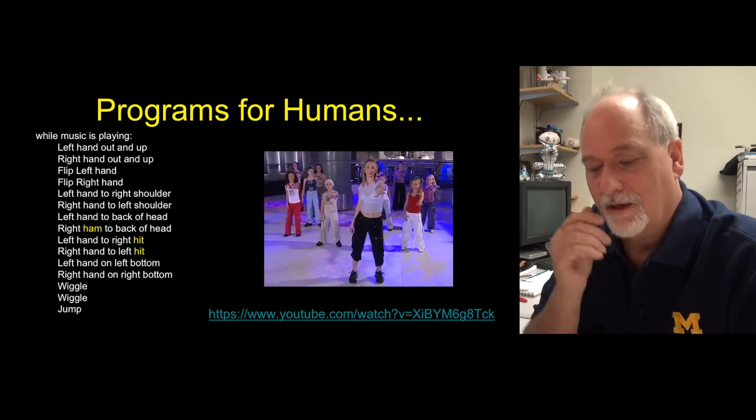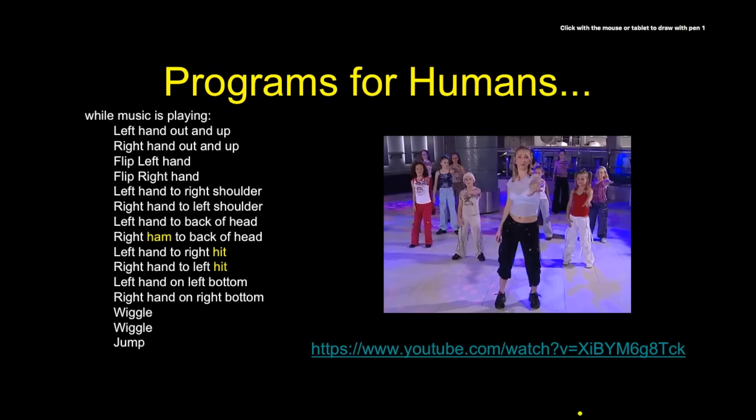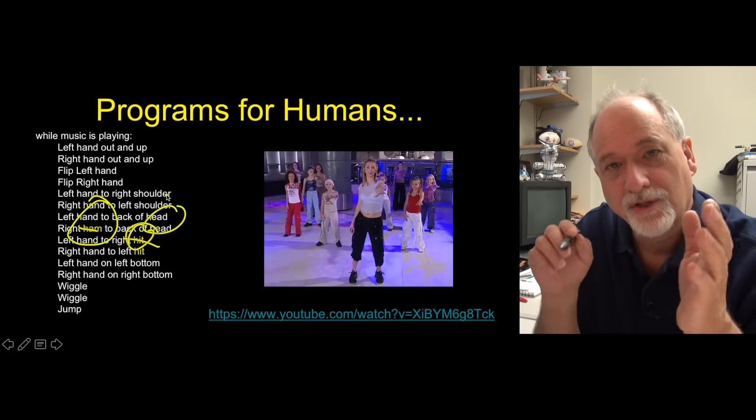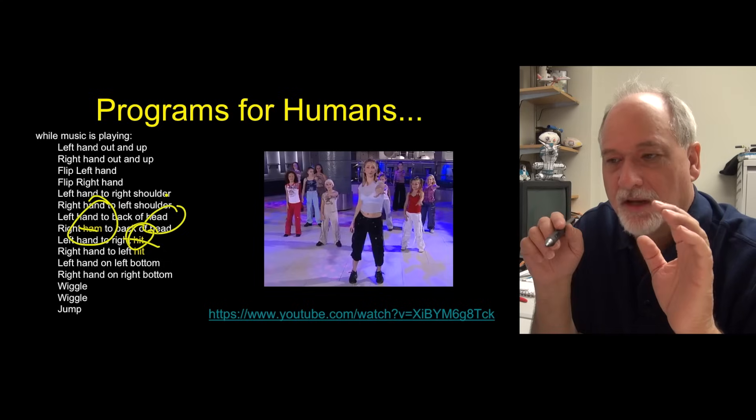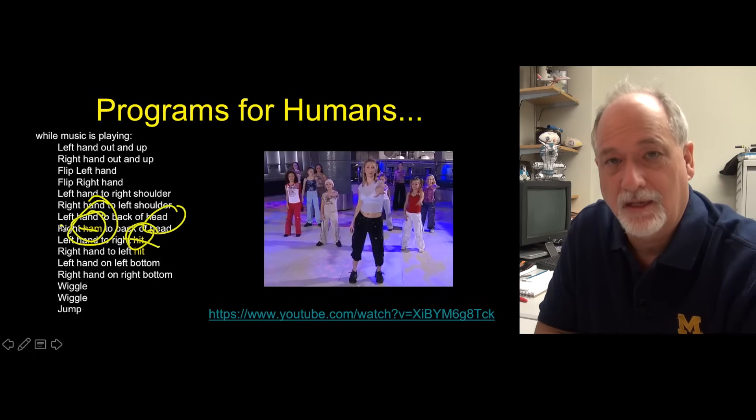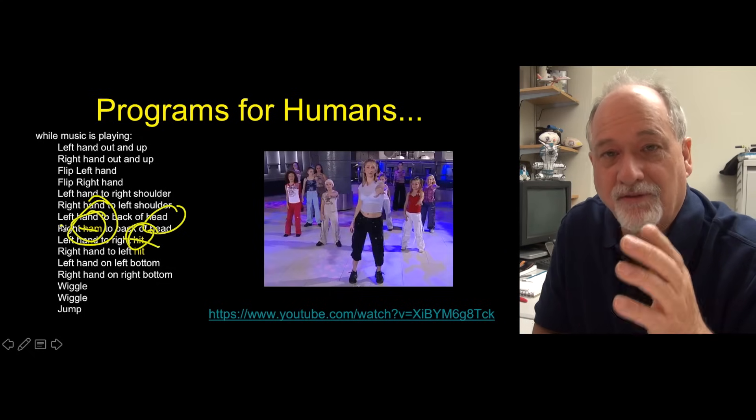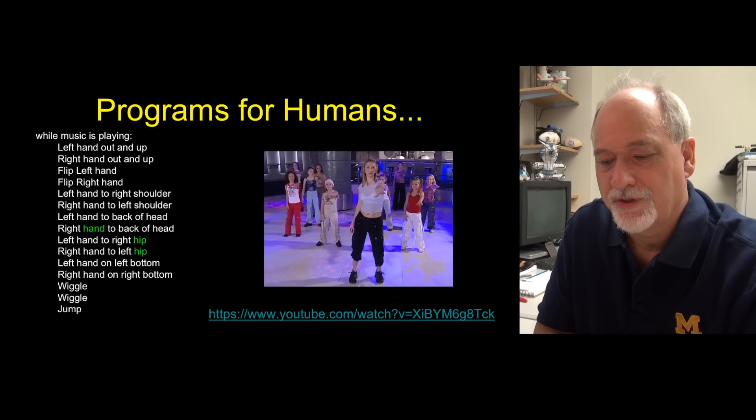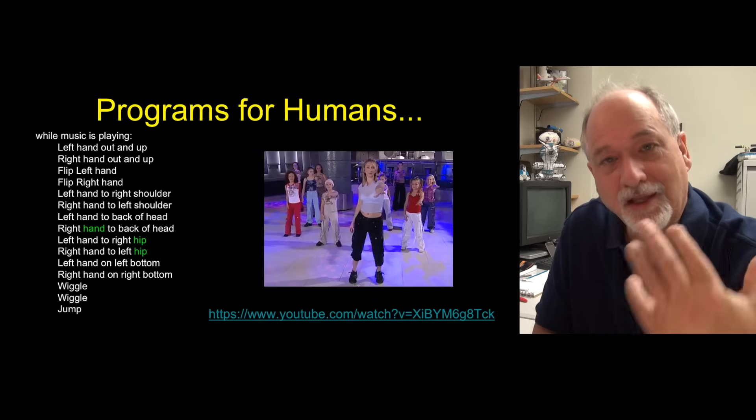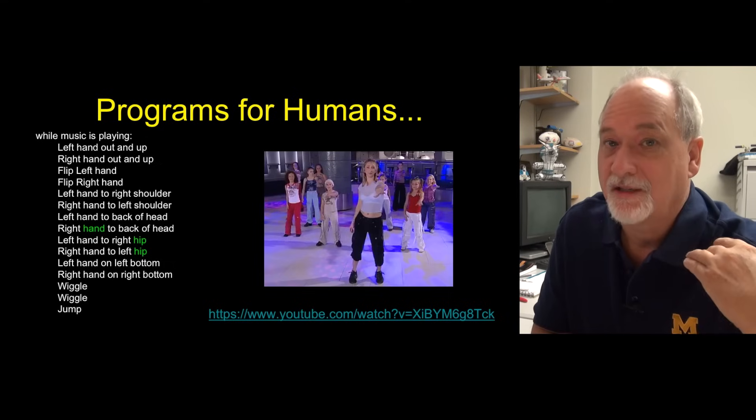And we as humans are really good at reading or hearing typographical errors and correcting them automatically and instantly. But computers are not. Computers are extremely literal. If it saw this ham instead of hand, it would think, what's a ham? And why am I going to hit someone in the back of the head with a ham? And why would I take my left hand and hit somebody? These are all bad things. But the computer is going to take us very literally. And so we have to be really precise. The computer just doesn't know the difference between what we mean and what we say. So we have to be very precise. This is one of the great frustrations that people have when they first start using computers. We have to get these little bits of text exactly the way they are.